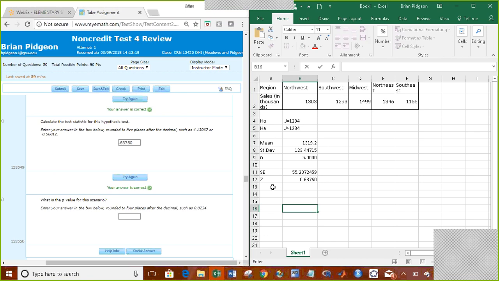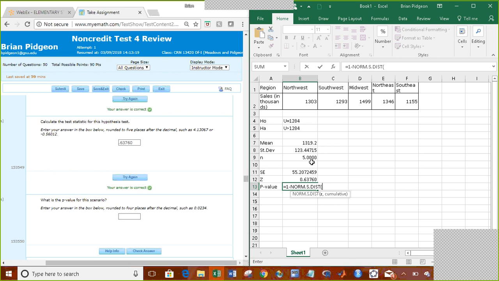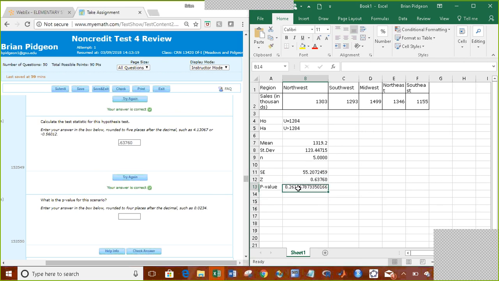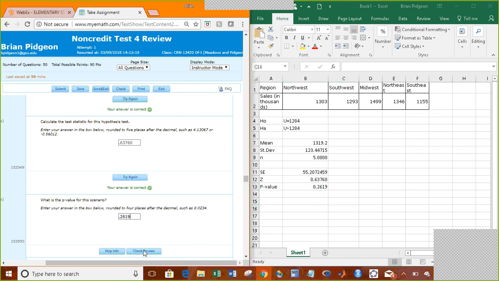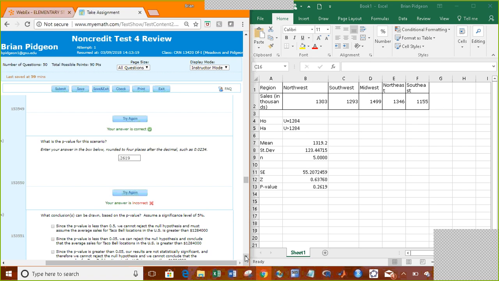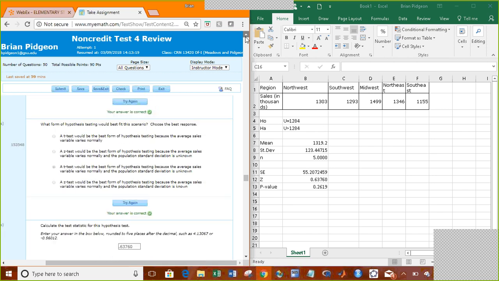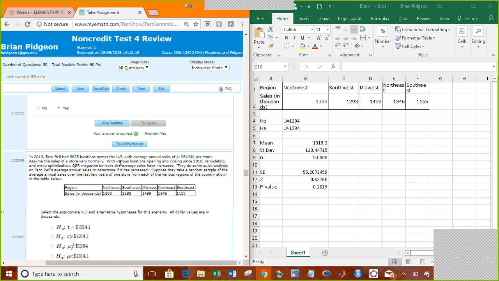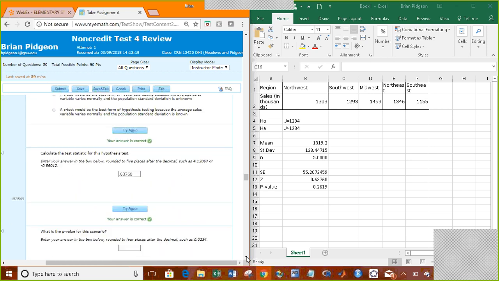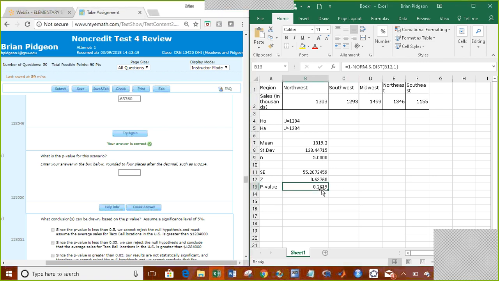And then what's the p-value? Remember, the p-value is determined by the direction of the alternative hypothesis, so we're going to be greater than, so it's 1 minus NORM.S.DIST of the z-score, to 4 decimal places. 0.2619. The z-score was right, correct. And this guy believes the average sales has increased. Oh, duh, that's why. So I did something that everybody always does, and let's just say that I did it on purpose. So note that was wrong. What did I do here?